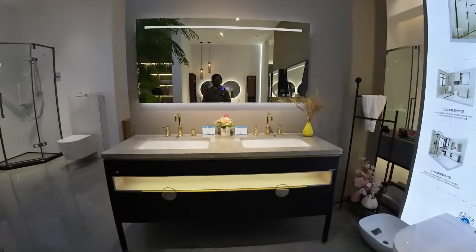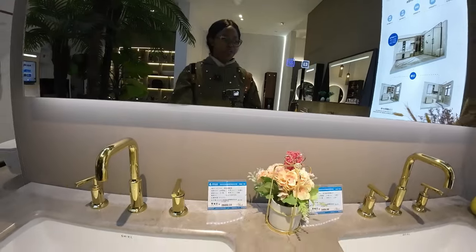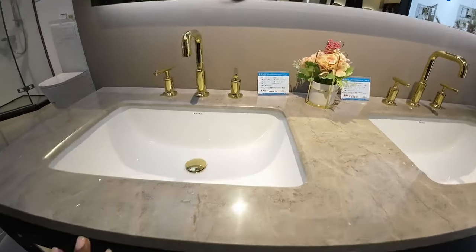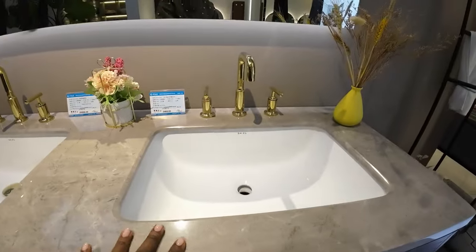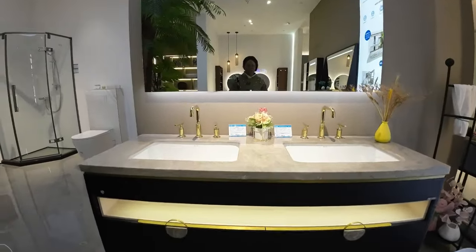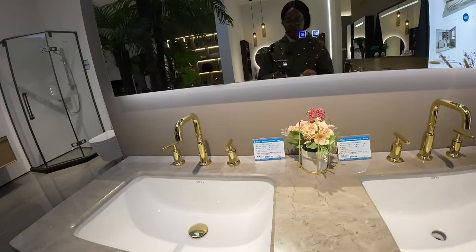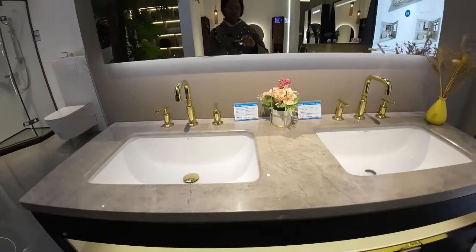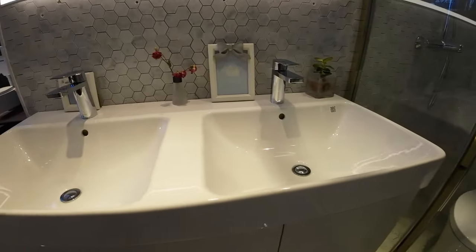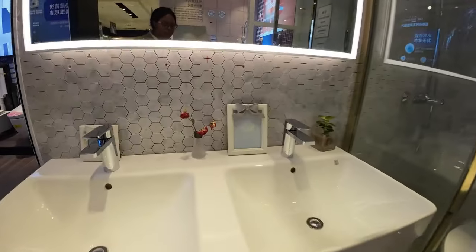Just look, guys. It just gives you that feeling of, oh my God, I'm in my bathroom. So this one, for those who want the his and hers, that will actually do. But for me, I don't fancy that because I don't see the difference, unless you all have to leave the house at the same time and you don't want to wait, but I don't want that. Well, in the mirrors, it just gives you the feeling, guys.